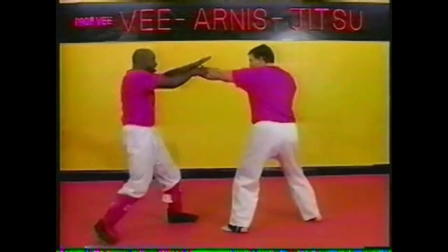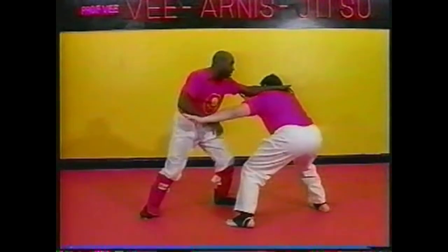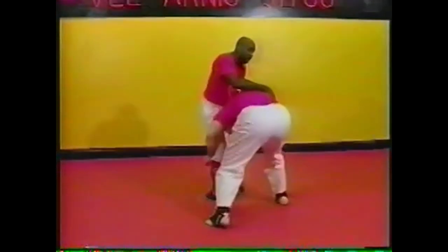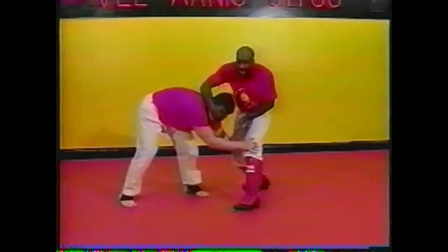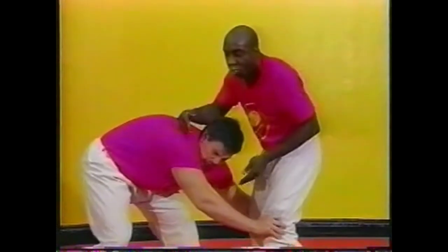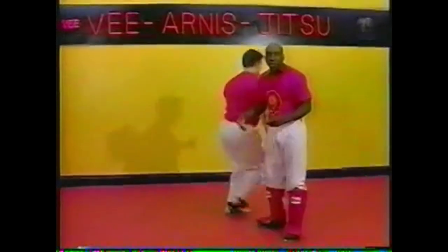If he's coming off that right side and you throw that hand up, bang, you shock, you move very fast. When he comes in, elbows, move right into their eyes. Turn, John, please. Right into the eyes before he gets a chance to scoop you. Even if he scoops you, scoop, John. And I still, you see? Even if he's scooping, I'm still going for the eyeball. I got what I want.